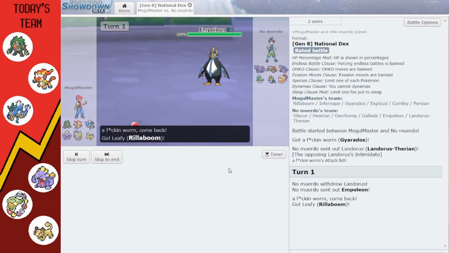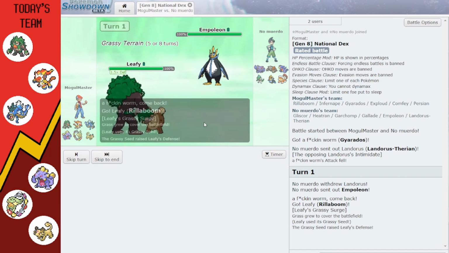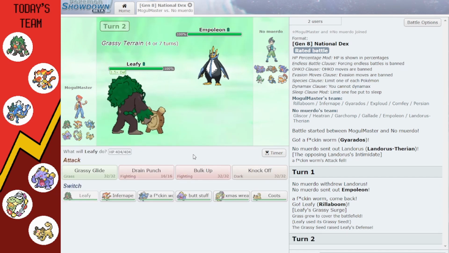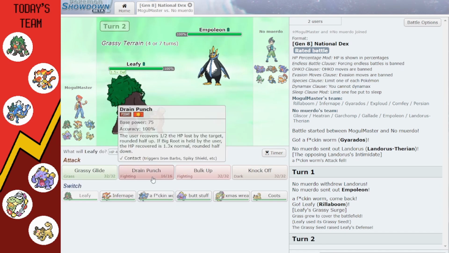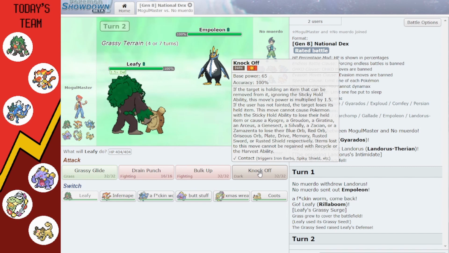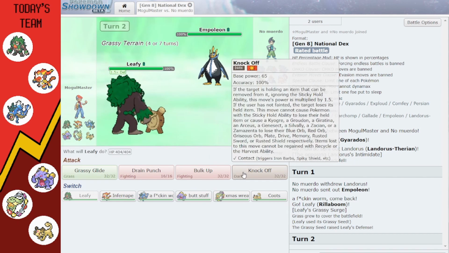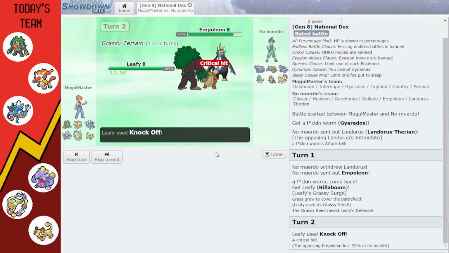Okay, they go into Empoleon. That's not a bad switch for us. Probably expecting the water type move. We are defense buffs off, so now they're probably expecting a Grassy Glide, and we could afford to... Actually, yeah, we probably should just Drain Punch here. Or we could Bulk Up, or we could Knock Off. Or we could Grassy Glide. That is all of my moves. Let's go ahead for the knockoff.